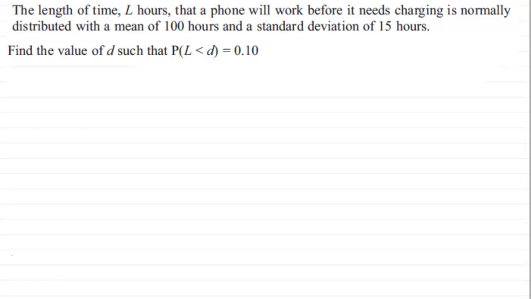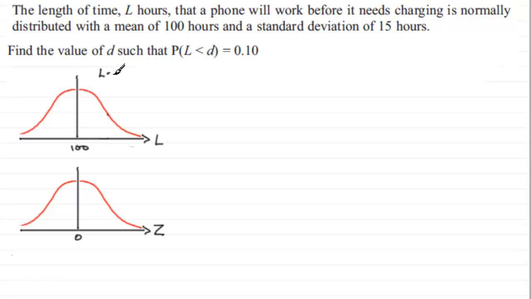So how would we go about something like this? Well, first of all, I'd want to sketch my normal distributions. One for L, which has a mean of 100, and underneath would have our standardized normal distribution. Now I'll just define L again here, so L is distributed normally with a mean of 100 and the second parameter is the variance, which is the standard deviation squared.